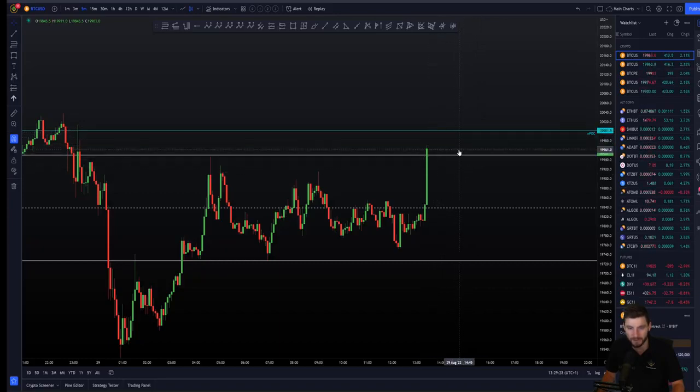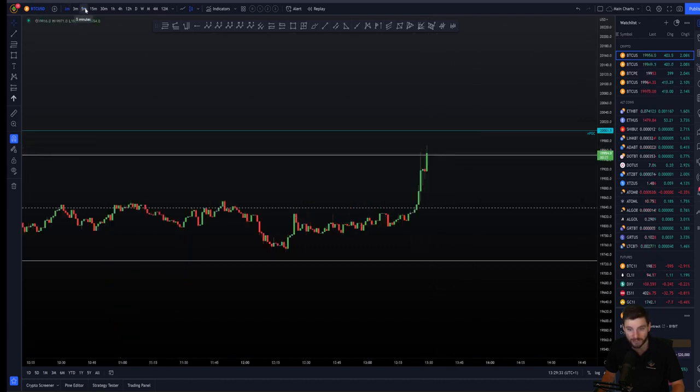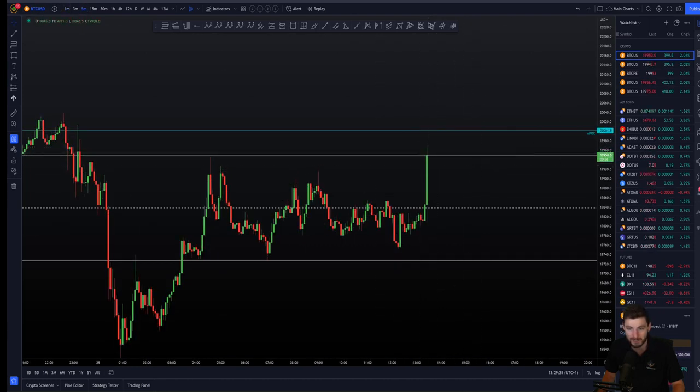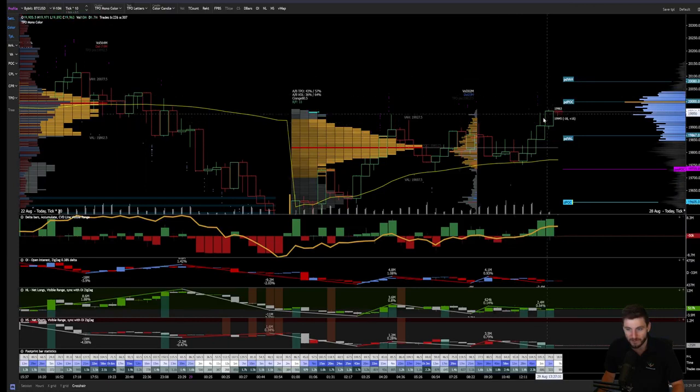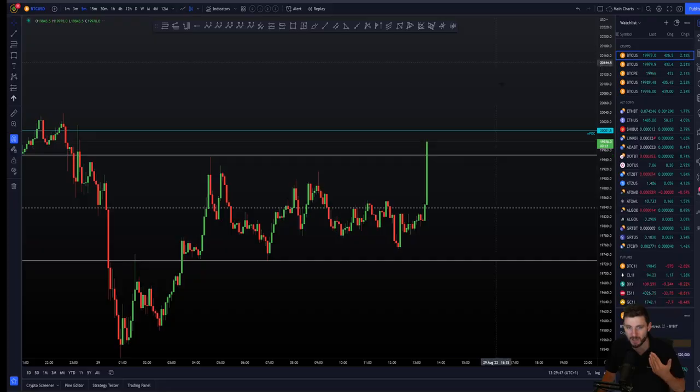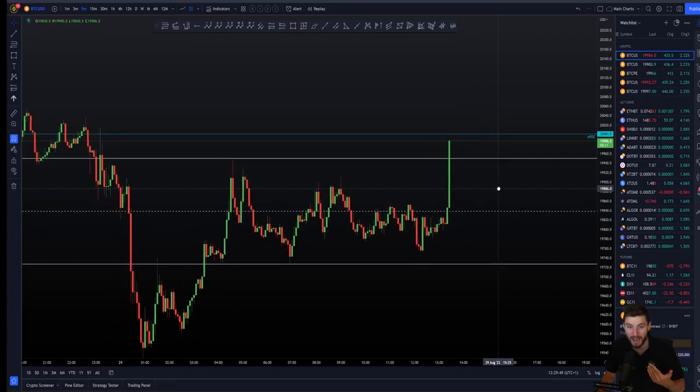And you can see here how I have read that correctly, and we have already made a new high above that high that I just told you. So that's the power of reading order flow. You saw it live in the time. I did call that correctly. And now we have taken the high on all exchanges. We can continue to read this and make informed decisions. If you want to learn about this, you can see it live in the time. What I'm saying is correct.